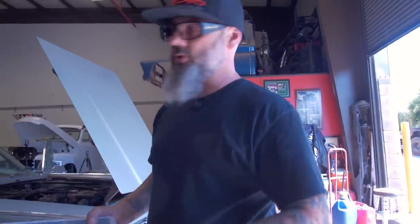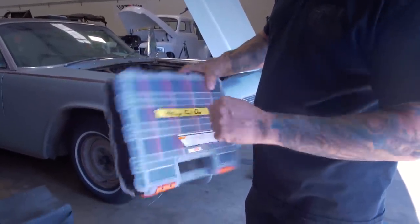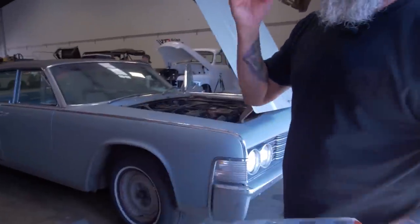One of the things we do to stay organized is we get these little bins from Home Depot. We mark and label everything. So when we pull a door apart we put every screw in this box. That way when we go to put it back together we know exactly what screws came out of it and where they're from. I like to label everything and make sure it's 100% on point. I hate looking for stuff if we took it apart six months ago and nobody knows where anything's at. This is how we stay organized.